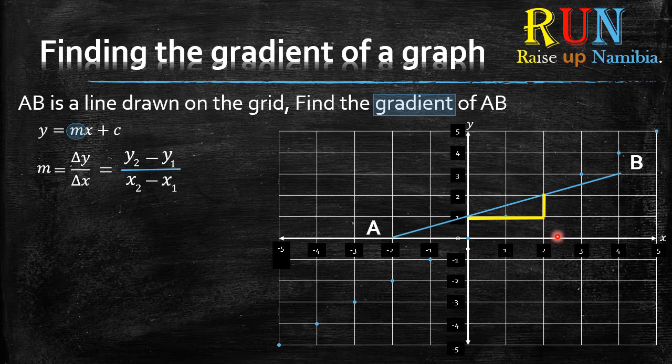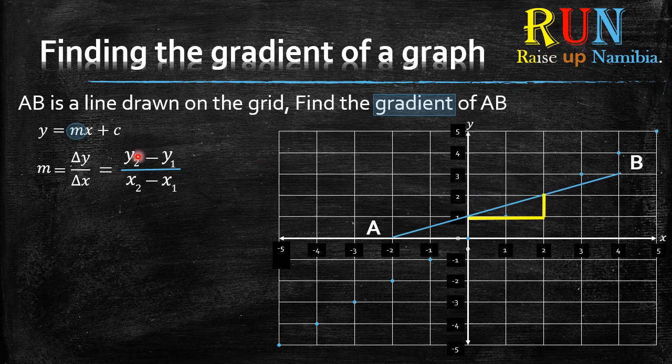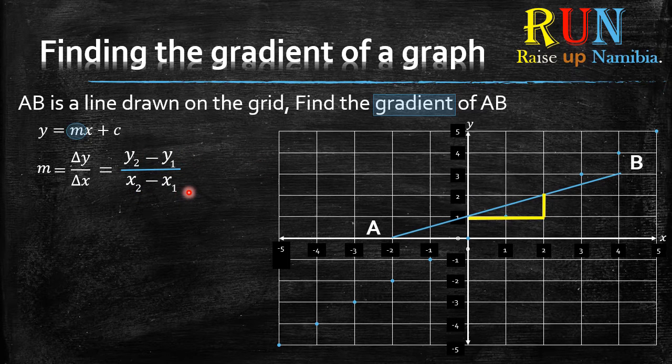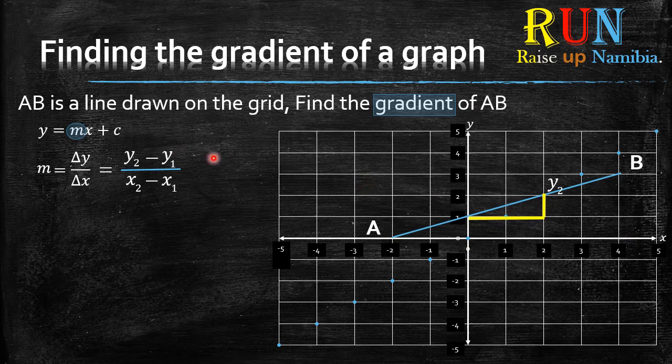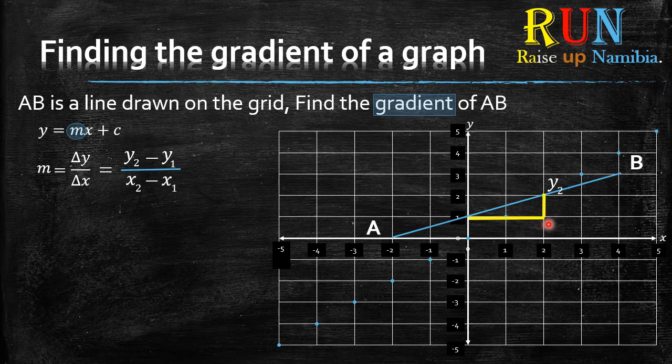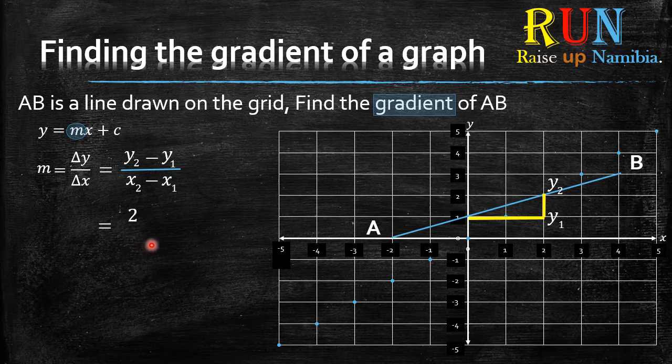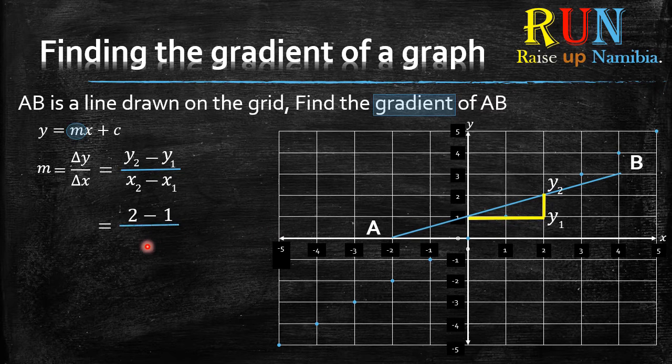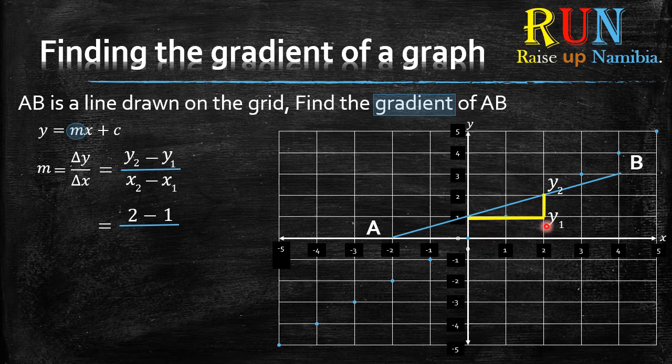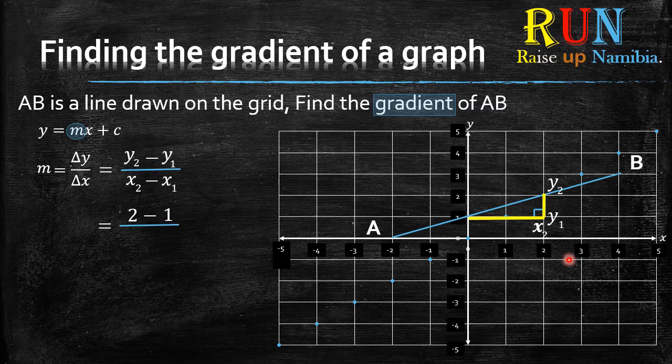Now, remember what I said. What do you do? You label your Y2, Y1, X2 and X1. Where is our Y2? Our Y2 is always the highest point of our triangle. We're talking about on the Y axis now, so it will be here. With that said, what is our Y2? Our Y2 over here on the Y axis is positive 2. So we write down that positive 2 minus Y1. Let's see, Y1 is over here and that is a positive 1. So we say minus positive 1 divided by, now we label our X2 and our X1. How do you know which side is the X2 and which side is the X1? You always check where is your 90 degree. So your 90 degree is over here, meaning that side will be your X2. Then the other side will be your X1.